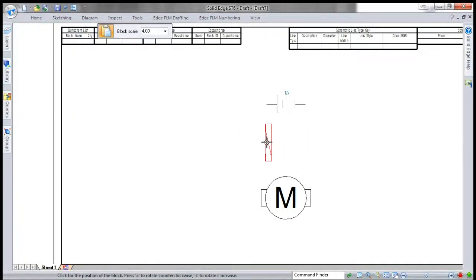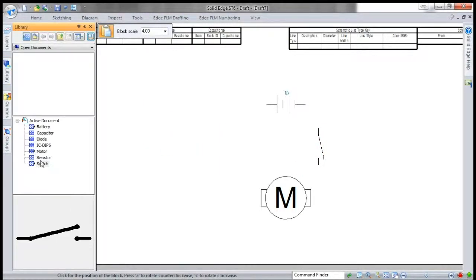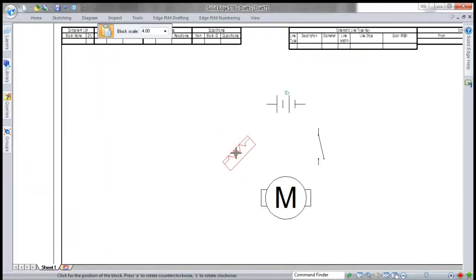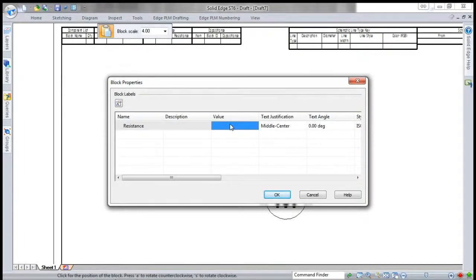Now note, I can bring these around quite easily. I'll just put my switch in there, and I'll put a resistor in for the sake of it. And again, with the resistor, it prompts me for a value.